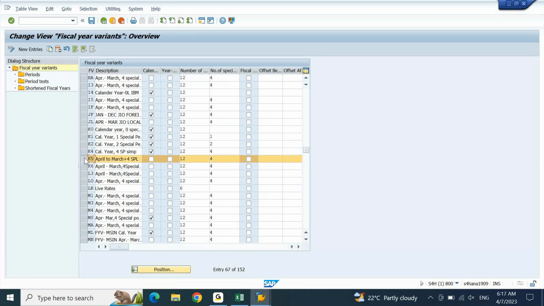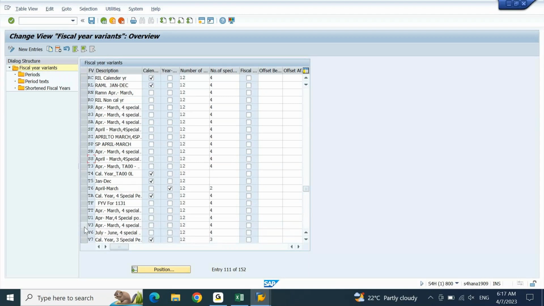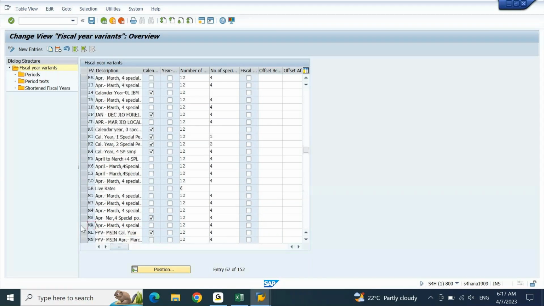So K5 we will be using for April to March, Indian Companies Act, and you will be using one more in the V series. V3, no. Okay, if I use this, K4. V3 and K4. Somebody deleted K4. K4 is not there. They put calendar here. Okay, fine. V3 and K4 is here. So we'll be using these 2.